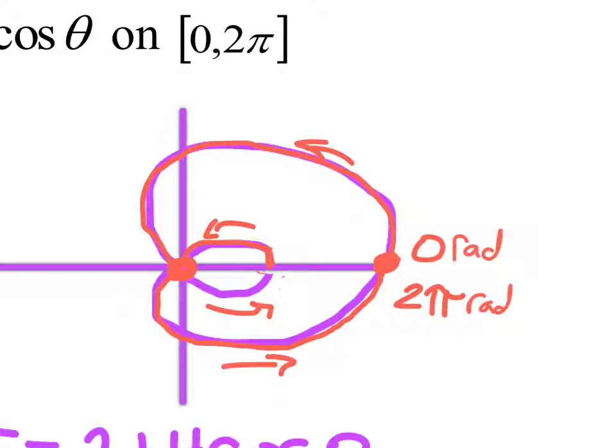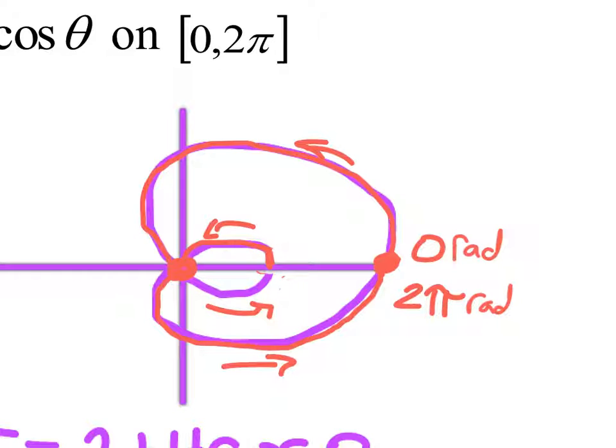So if I want to get a sense of how this graph looks, I could just start working my way around. Instead of going from 0 to 2 pi, I can go from 0 to like 1, like you said. Graph, that gives me a little bit of it. Then maybe 2. Then maybe 3. Or I'll just go right to pi at that point. That gets you halfway there. And then continue on the journey and you'll see where you're at. All right, so now we have a sense of the nature of this.